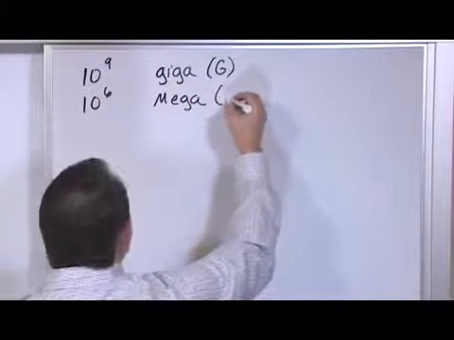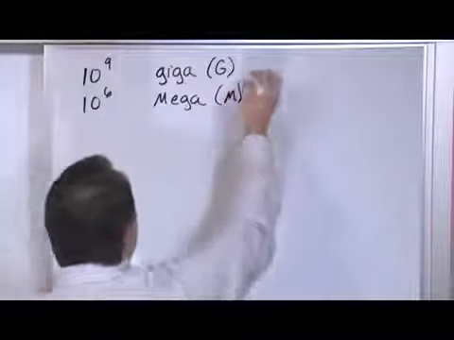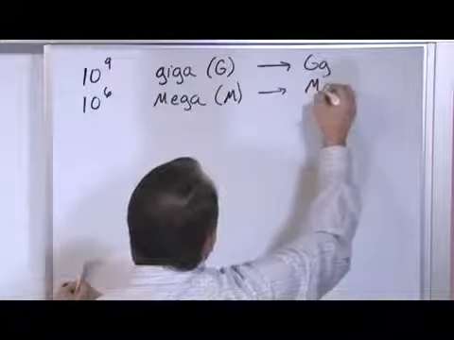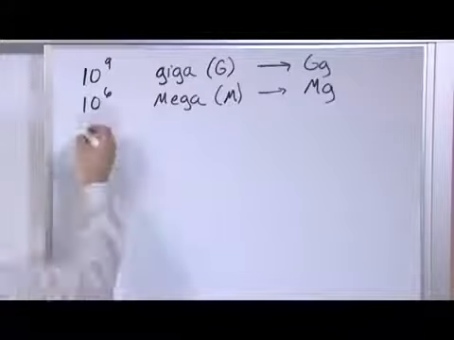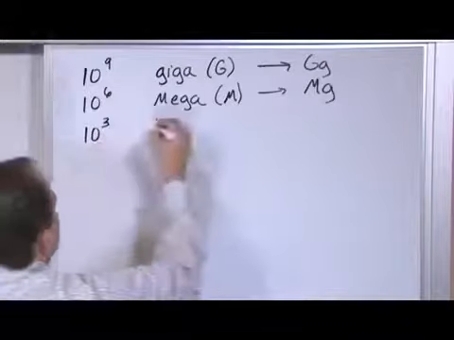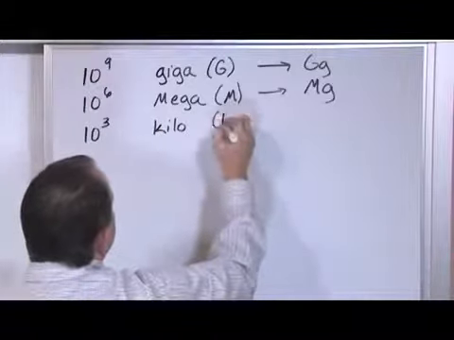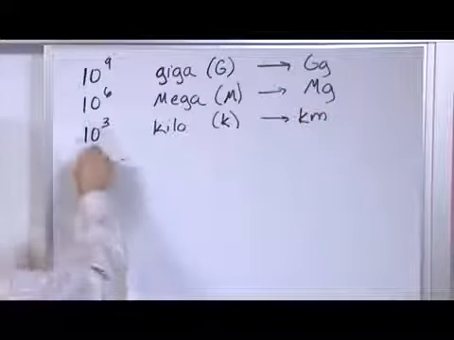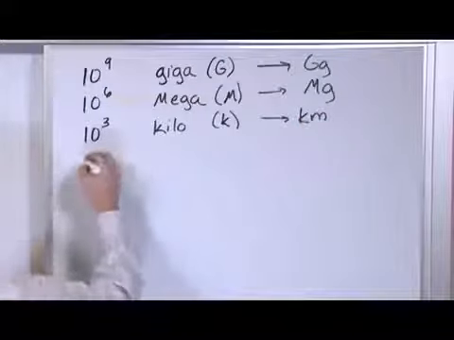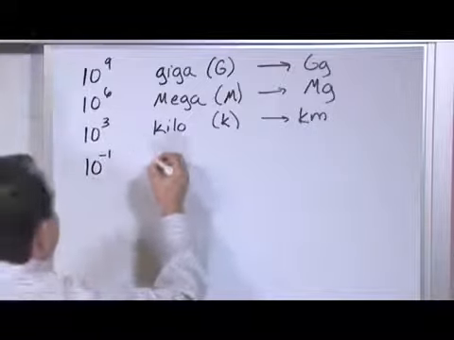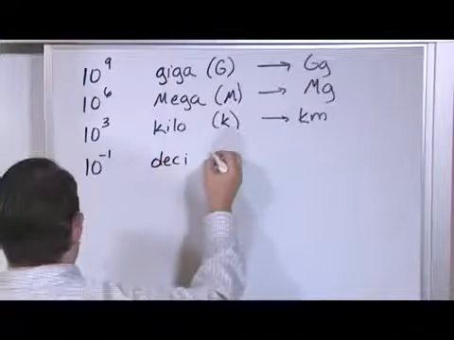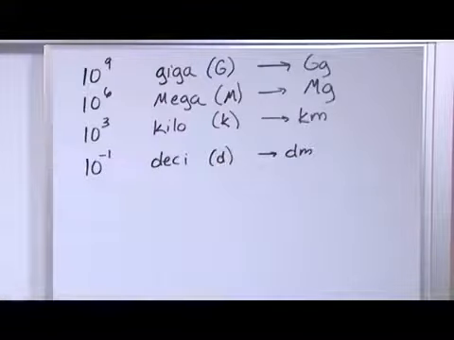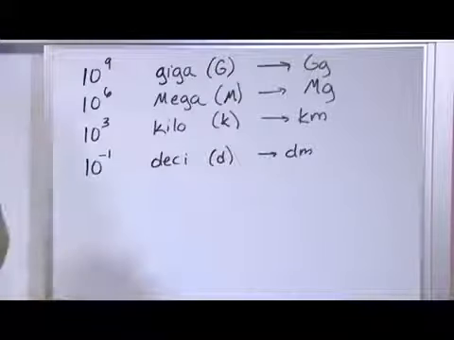which we abbreviate with M. So here we might have, just to give you an example, a gigagram of something, or here we might have a megagram of something, right? Here we have 10 to the power of 3, which is 1,000. We talked about that. That's kilo, and we abbreviate that with K, so we might be talking about kilometers, right? Now, if we get down smaller, then we might have 10 to the minus 1, which is deci, which is D. So we might have a decimeter, for instance. Now, you don't honestly use deci very much at all. I'm just putting it here for completeness. You might see it in your book.